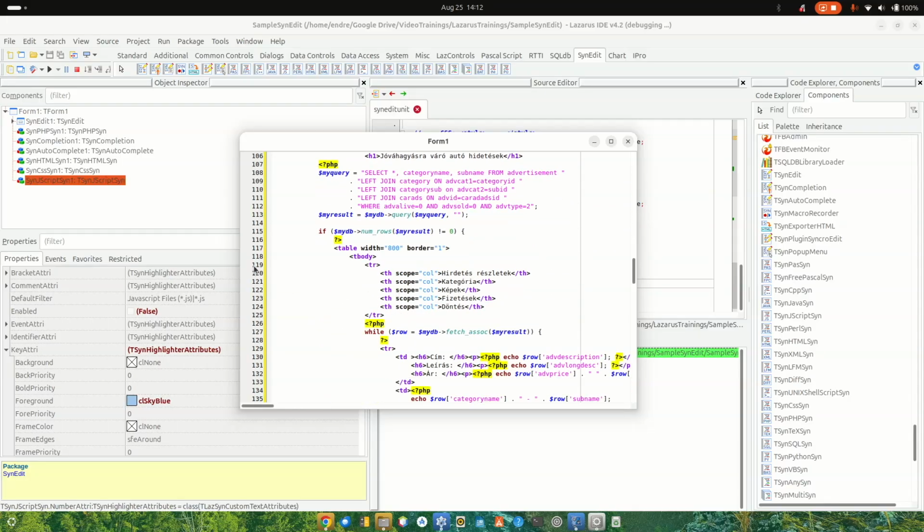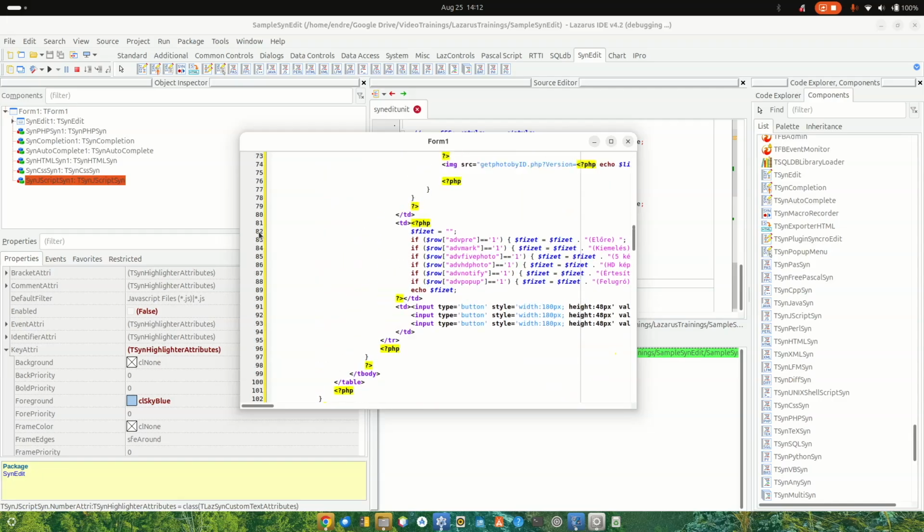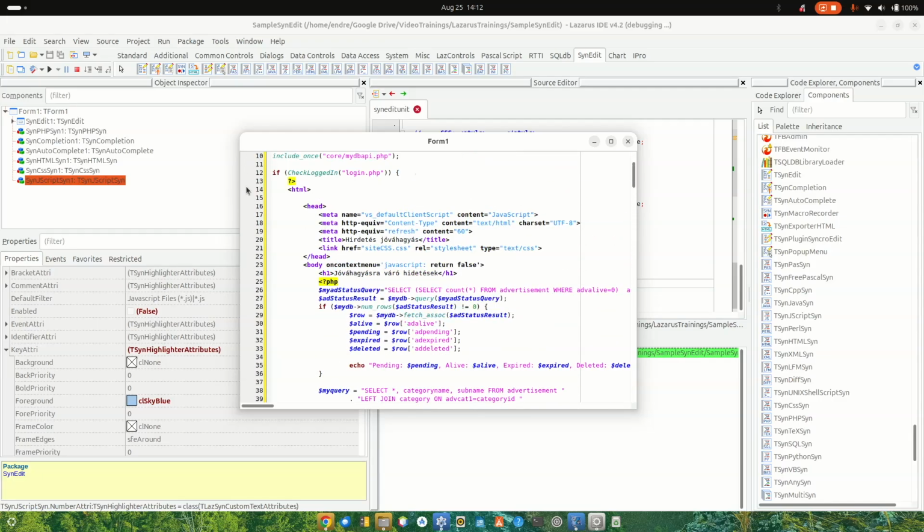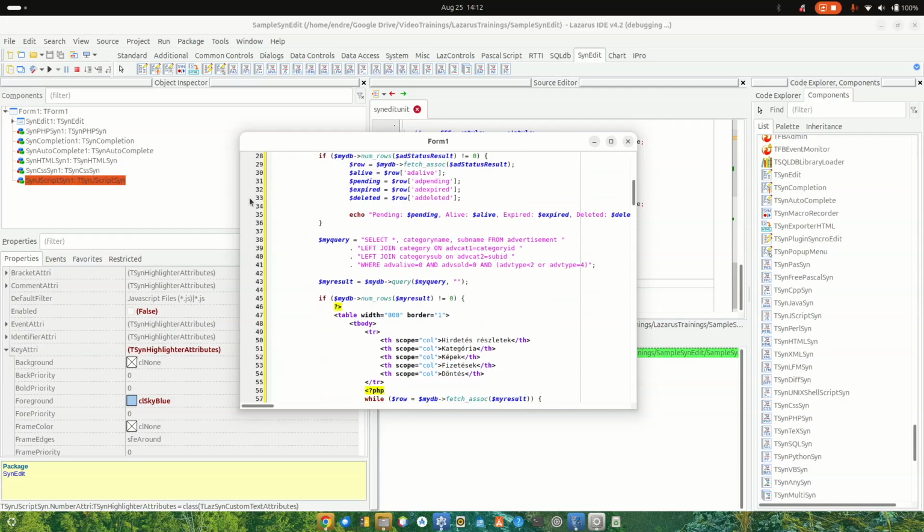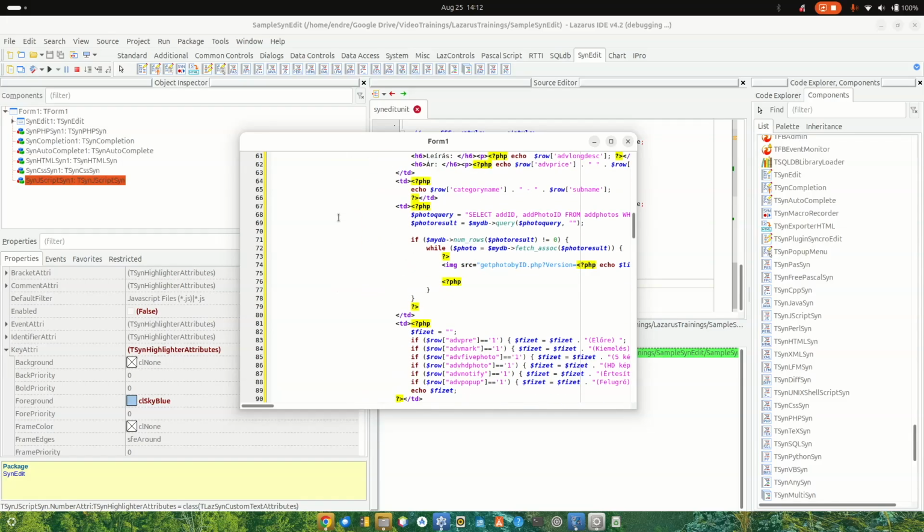And as you can see, the system is also showing the line numbers here. So the syntax editor is showing this. You can also go deeper into this object and you can basically change it for your needs.